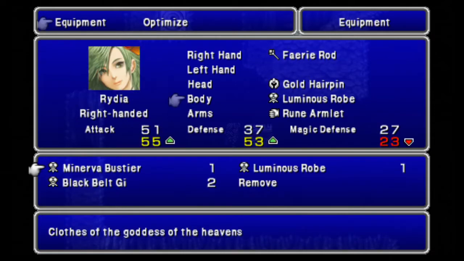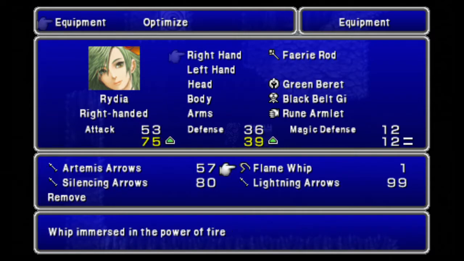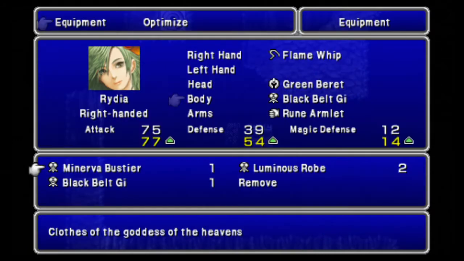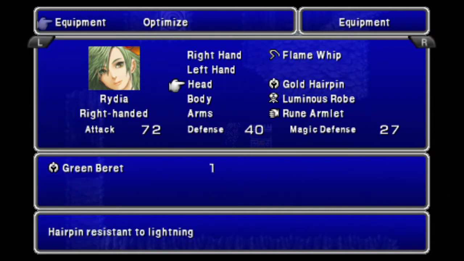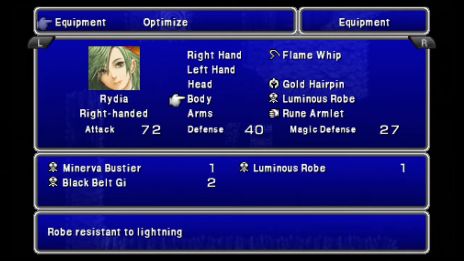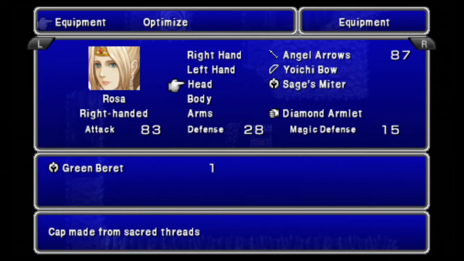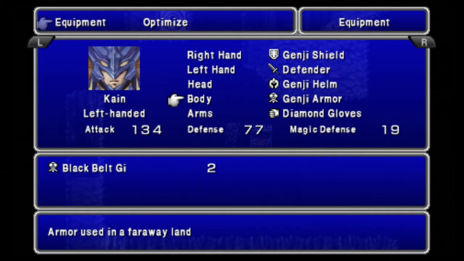Can she equip the Black Belt Key? Oh, she can. How much would it be with the Black Belt Key? Just out of curiosity. Not nearly enough to even consider it. But if you happen to get a Minerva Bustier and you want to use physical Rydia, by all means, have at ya. I mean, might want to get another Green Beret out. Yeah, if you're going to do that, but I don't recommend it.